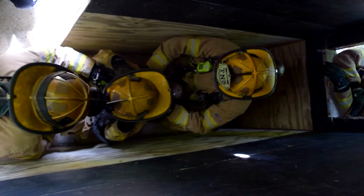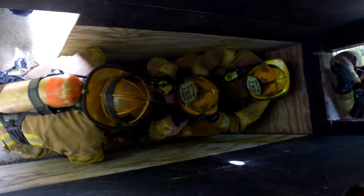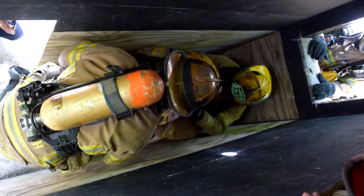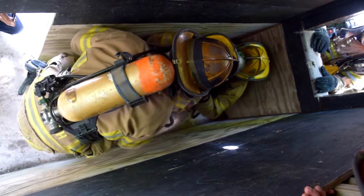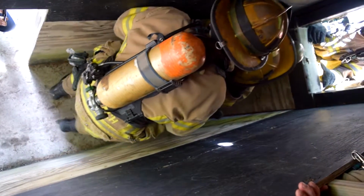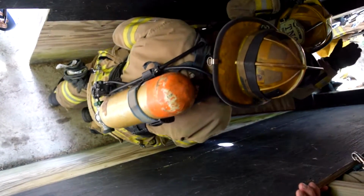One, two, three. Ready? One, two, three. One, two, three. Got our pack.